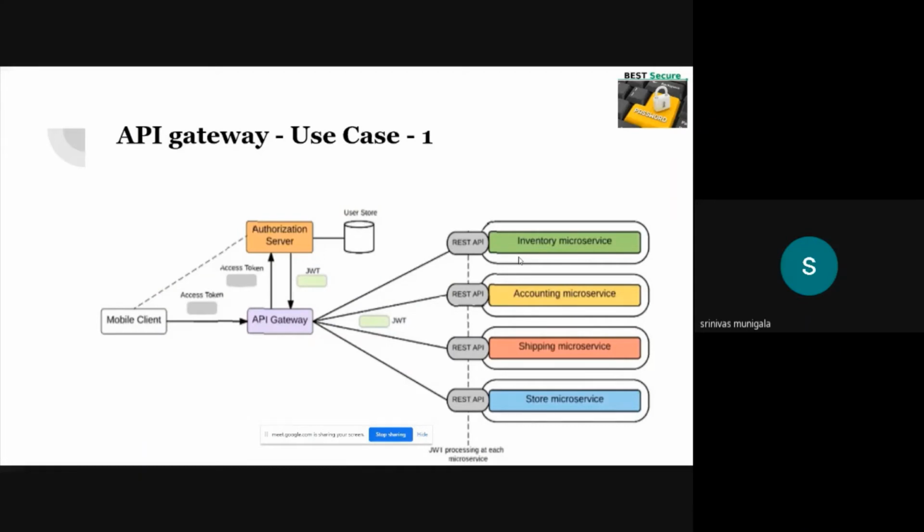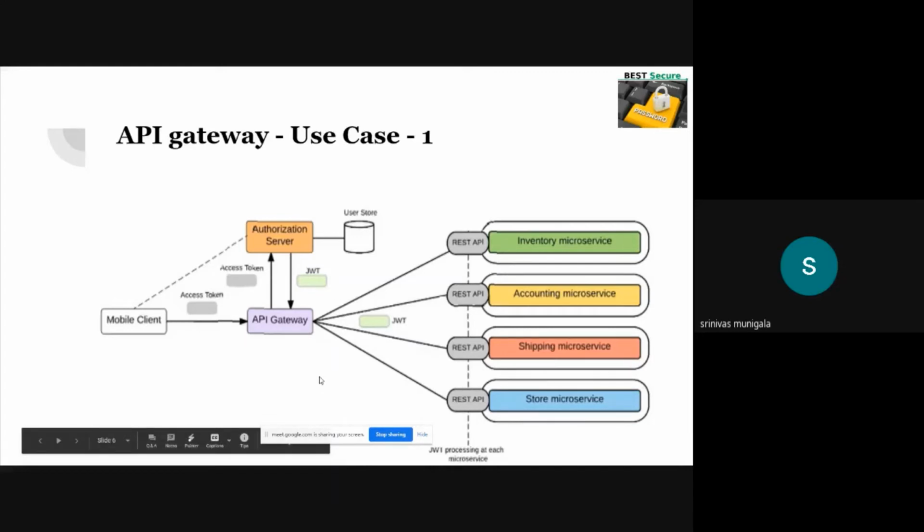Going to the next slide, this is why we selected the API gateway as one of the use cases for best security. Apart from the security point of view, cloud infrastructure providers like AWS will also provide a few security apps in terms of infrastructure. At the same time, at our microservice level, we should have our own internal kind of micro security. So we have one API gateway, which is one of the use cases we selected, and it is the entry point to our network on the cloud platform.